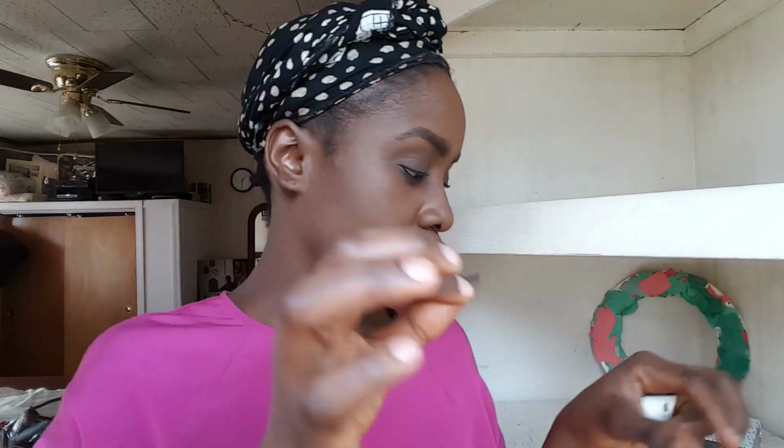So the full length of the lash was like so, and this was the longer section. This is a shorter section, so I'm not going to use the longer section. I'm going to use the shorter section, and put it in the middle, so it just looks like, you get me. This Star Glue is kind of funny. Usually I see a lot of people applying the glue after waiting a few seconds, but with this glue you shouldn't wait that long. You should apply almost immediately, and it works best that way. I find when I use half the lash, it's easier for me to apply, and I've just been working with that for the past months until I am better at it and I can apply the entire lash.